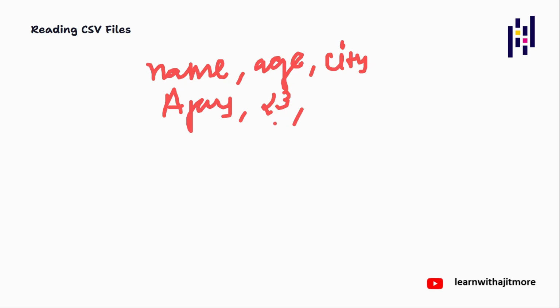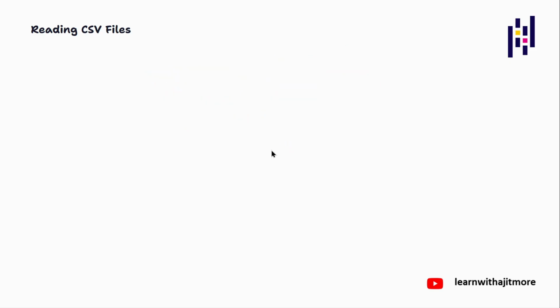Like if it's the age column, but it contains a string value. If there is a date column, but in that you have written a number. Okay, so it can be a typo error also, whatever it is. Like where we were supposed to enter 19, someone has entered 199 by mistake. So such an age cannot be there. So it's wrong data. So you have to either delete it or replace it. Okay. So those things we'll learn.